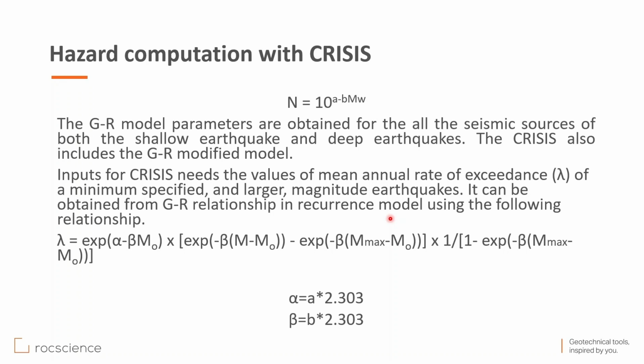The seismicity of the sources can be considered by either Poissonian or non-Poissonian models. The seismic hazard assessment is performed for a grid whose characteristics in terms of spacing and shape are user-defined. And of course, the main equation used by CRISIS is the original Gutenberg-Richter equation and a specific modified Gutenberg-Richter relationship, which calculates the annual rate of exceedance.